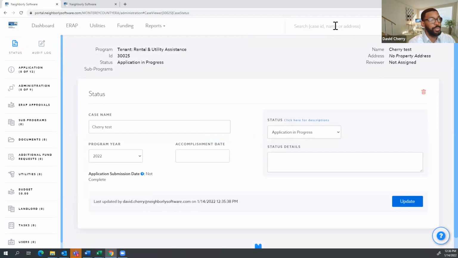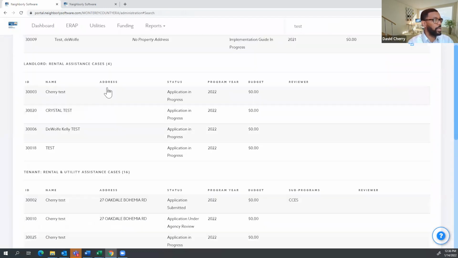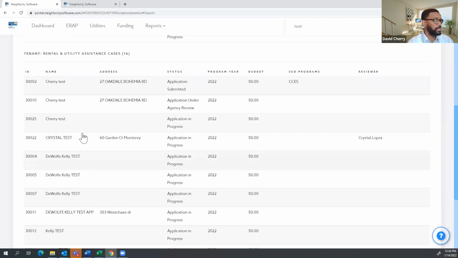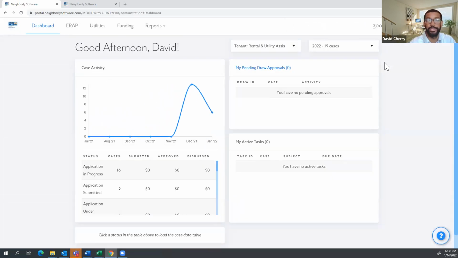If you just search by a tenant's name, let's say test, you're going to bring up duplicate applications. So here we go. This is what it looks like when you search by a similar name. So I just put test. So always, when a tenant calls in, ask them, what's your case ID? Because it simplifies it and takes you directly to the case. If you pull up the similar name, you'll pull up all search items similar to that.